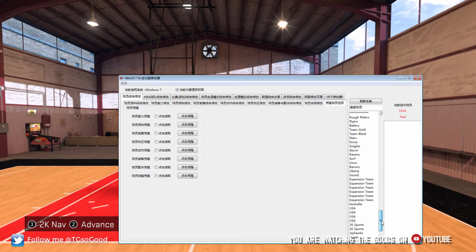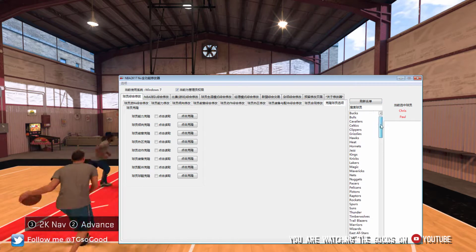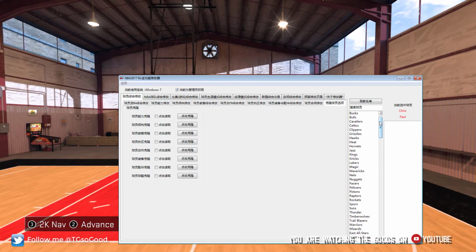There's a couple at the bottom. So yeah, the college teams still exist. So basically, if you start a new My Career and you use this tool, you could edit the college teams.